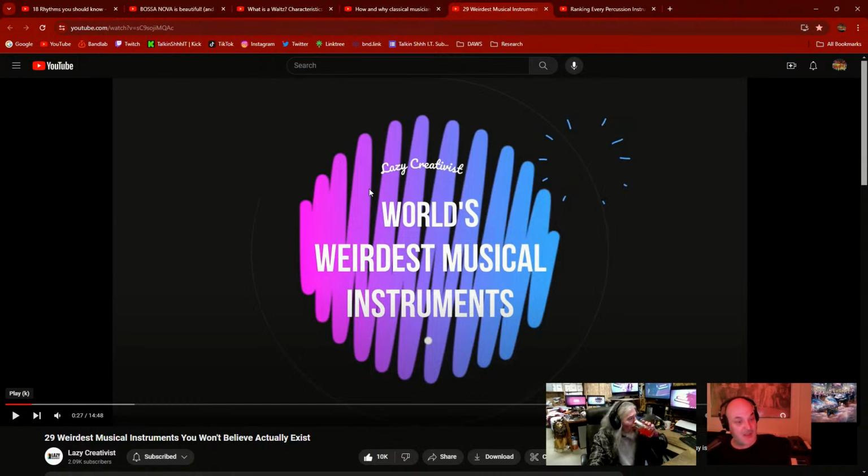But it's also cool to get into the ones that are kind of off the beaten path, the ones that there's only a few of, or somebody made their own. They combined a couple of other things together because they love a bass and a guitar, so they put bass strings on a guitar or guitar strings on a bass to make a hybrid instrument kind of thing. You got chocolate in my peanut butter. Exactly. Perfect together. So this one's going to be coming from Lazy Creatives.